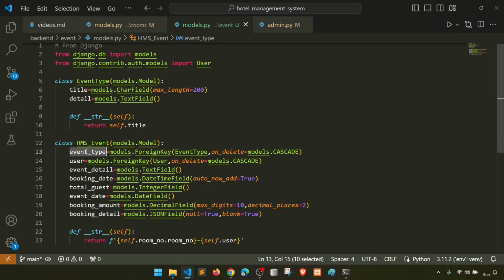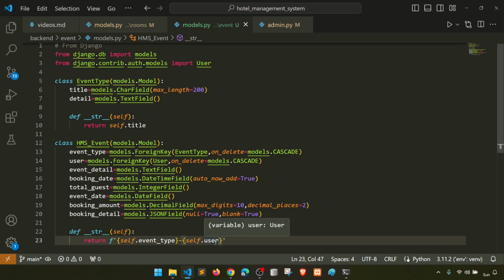So event type is this one, and then the user. Let's do one more thing, let's define the event date also. So this is our event model.